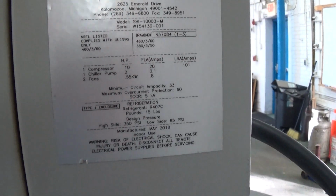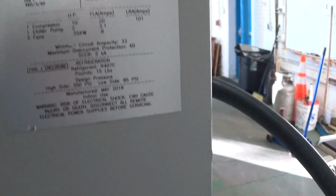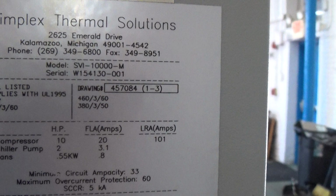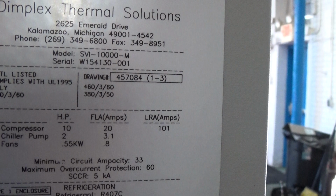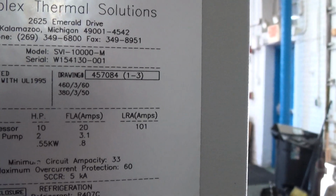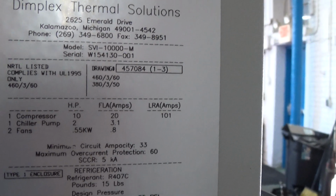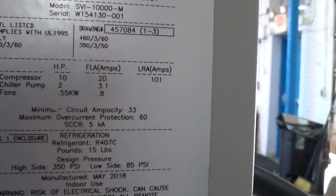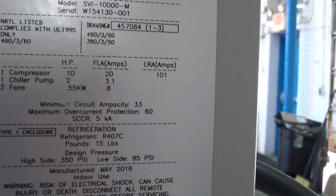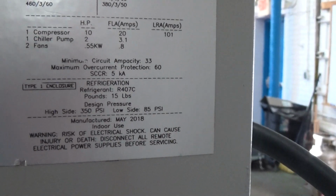Just to clarify what this is here, 2018 model SVI-10000-M, serial number W154130001, 460 volt 3 phase. Minimum circuit ampacity 33, maximum disconnect or fuse protection 60 amps. It does come fully charged with our 407C refrigerant.